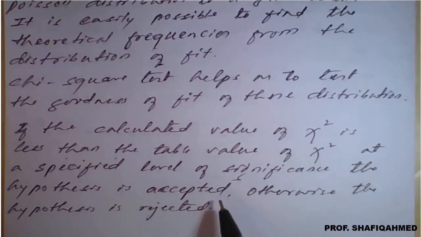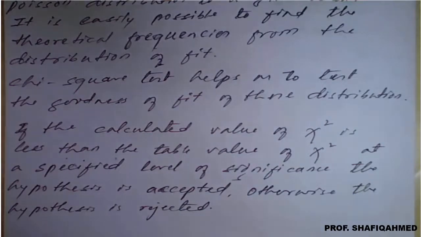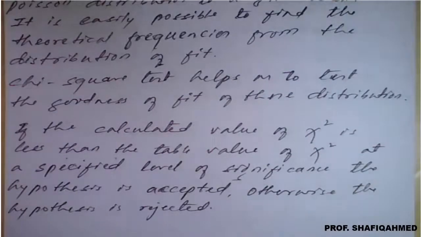The same case is what we have done in the sampling theory. If the value we calculate from the respective formula is less than the given 5% level of significance or 1% level of significance, then the hypothesis is accepted, otherwise it is rejected. So in this way here also we have the chi-square table, or else they will give a chi-square table value. With the help of that you can easily say that the given hypothesis is accepted or rejected.